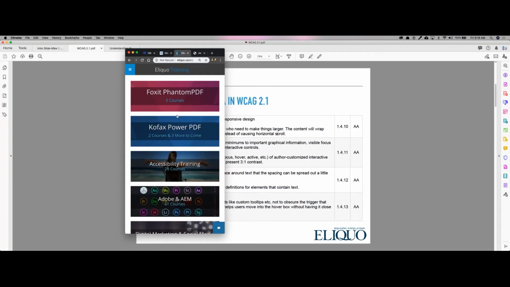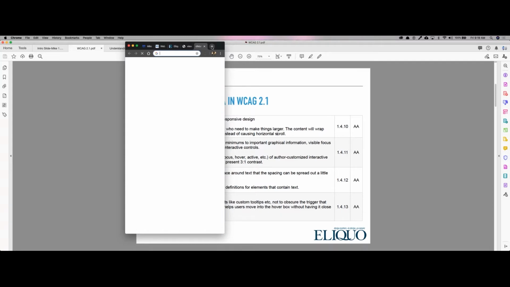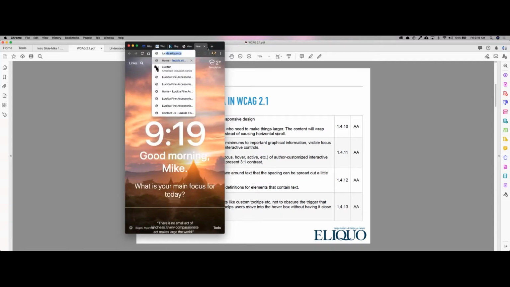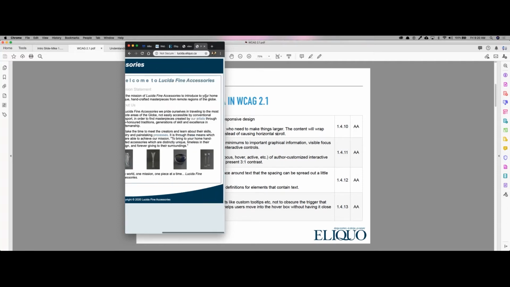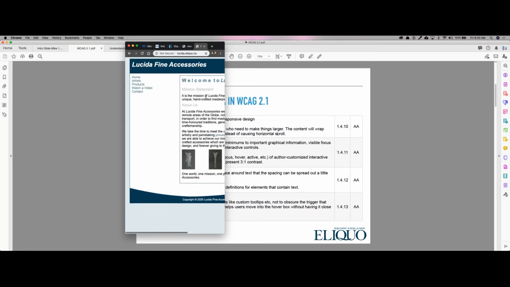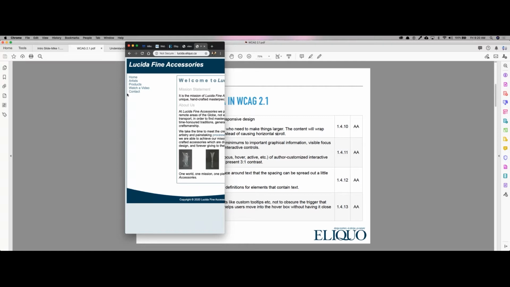So if you're not doing this already, you're behind the curve by quite a bit, right? What we don't want is, if we go to our beautiful Lucidified accessory website, still as ugly as the last time I went there, you can see here I have to horizontally scroll to view the content. That would fail this criteria.